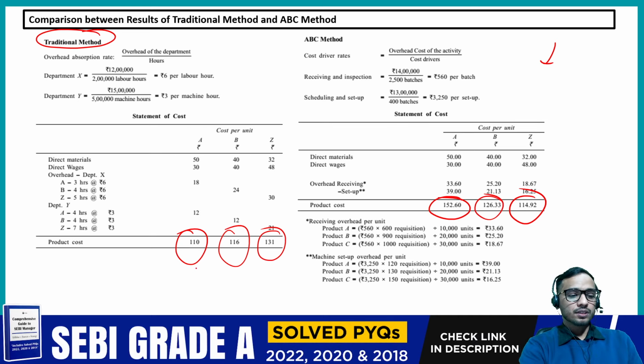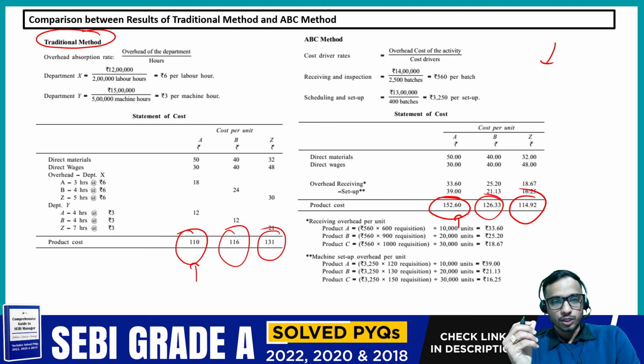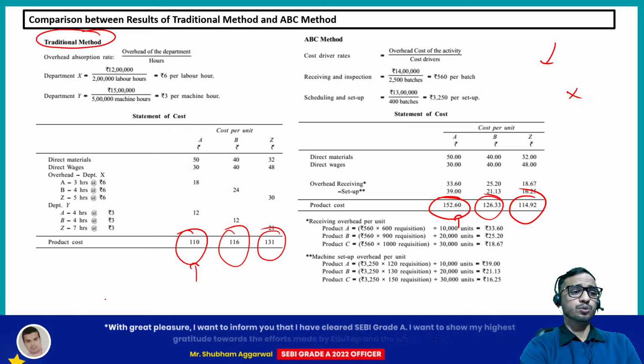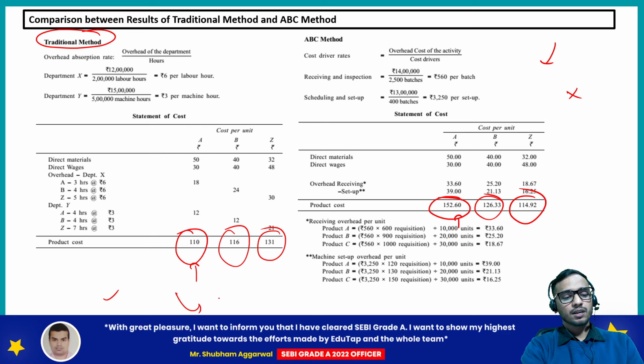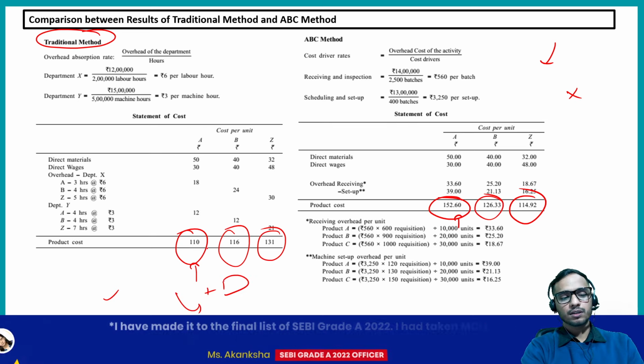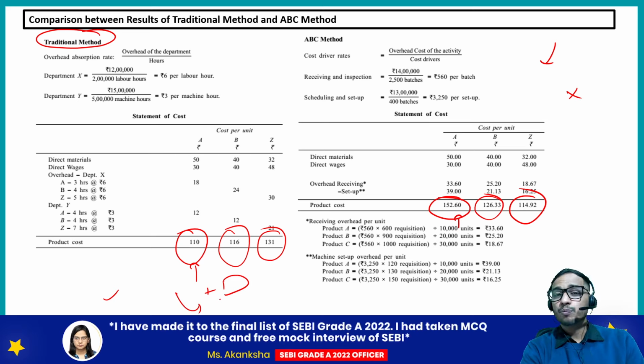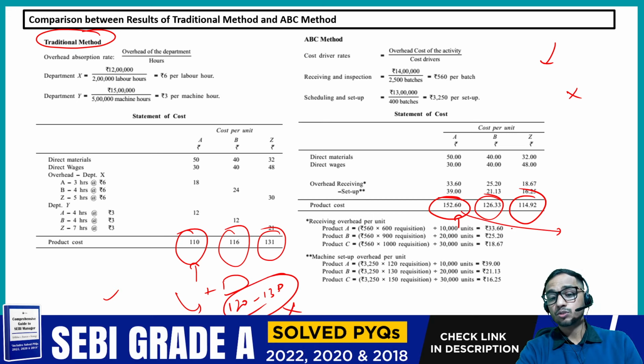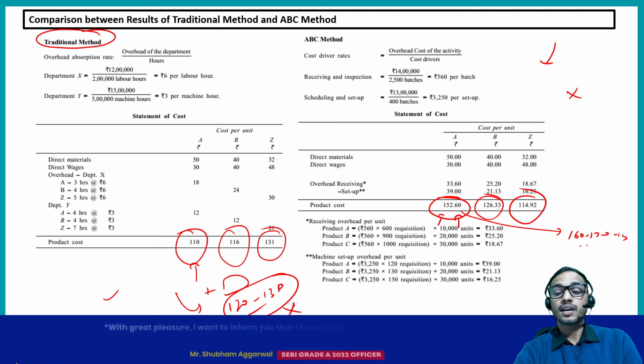Now can you see, this is 110, but actually it should have been 152.60 according to ABC costing. But suppose the firm doesn't use ABC and it uses the traditional method, then if we add the profit margin into this 110, the selling price could have been approximately 120, 130, right? It could have been this, but this is wrong because the actual cost is 152.60. So the actual selling price by adding profit margin to this cost should have been, I can say, 160 to 170 or 180, right?